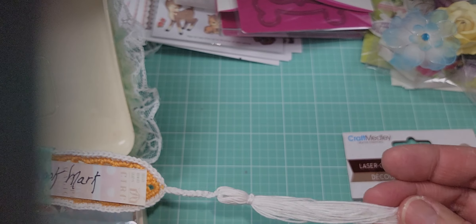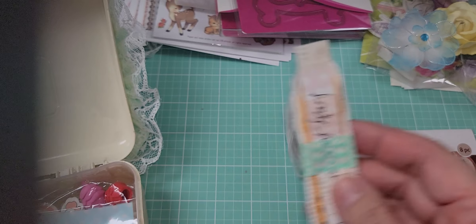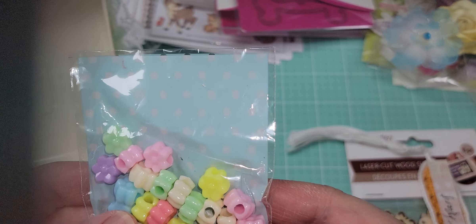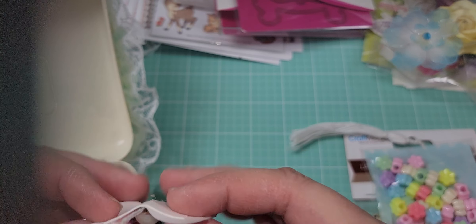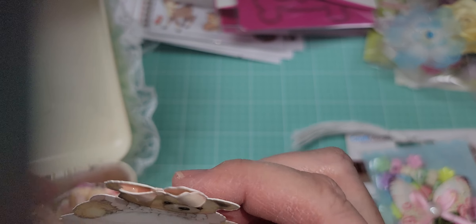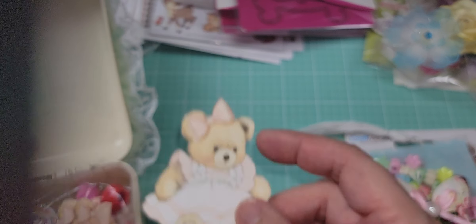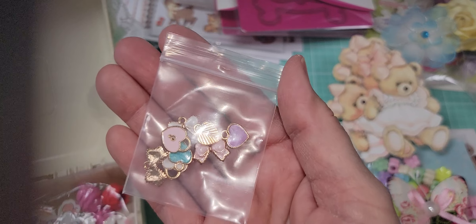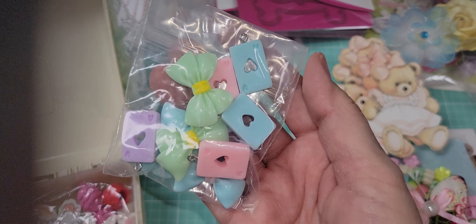She made me a handmade bookmark — she probably crocheted it. It's beautiful, and she made the tassel too, filled with all kinds of beads and little flower beads in pastel colors. She made a butterfly embellishment I could add onto something. And there's a cute bowl — puffed up and three-dimensional. She fussy cut it out and gifted me a whole bunch so I could make cards. She also gifted me more charms similar to the ones in the kit.